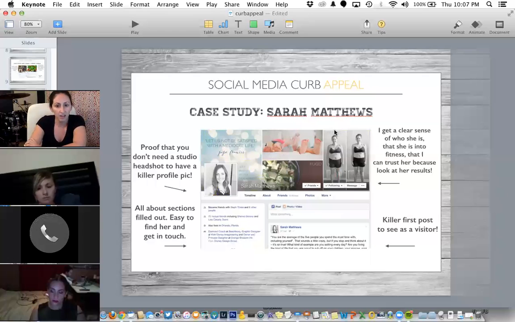Okay, then she has a collage as well, and since Sarah is a mom, she's got photos of her kids, her kids' little toes. She talks about striving for more in your life. She's got a picture of some healthy food, and she's got her progress photo right up here. When you come to Sarah's page, instantly, this is not just an average person on Facebook, right? This is not just your run-of-the-mill person who's using Facebook just to chat with their old high school friends. This is someone who has purpose. And that is something that is really cool because it makes you stop and look a little bit more. Maybe you read, oh, okay, let me look more. It says wife, mother, artist, daydreamer, girl boss. That's cool. And it kind of draws you in.